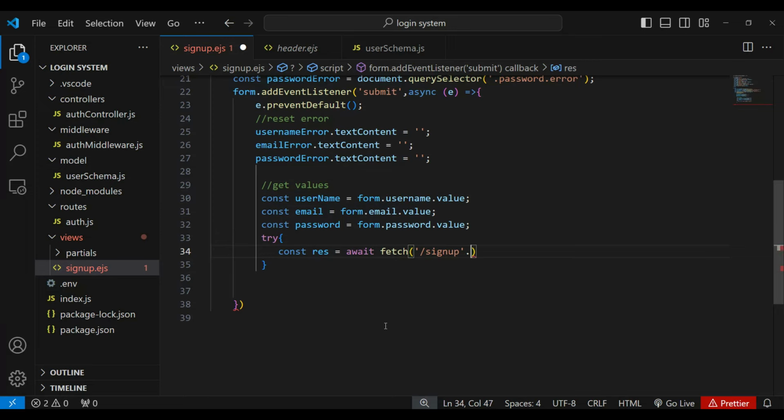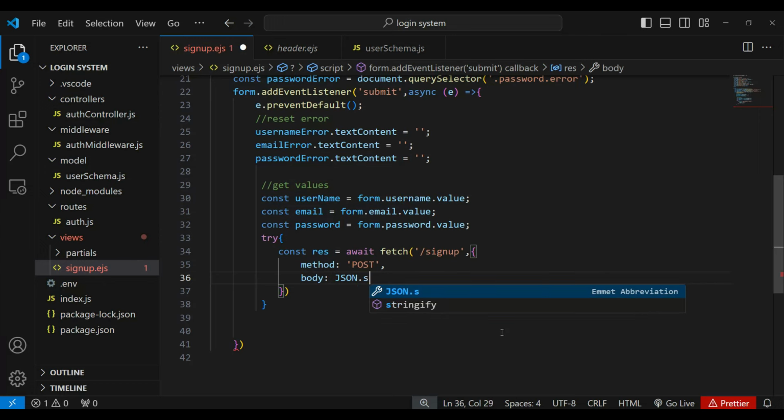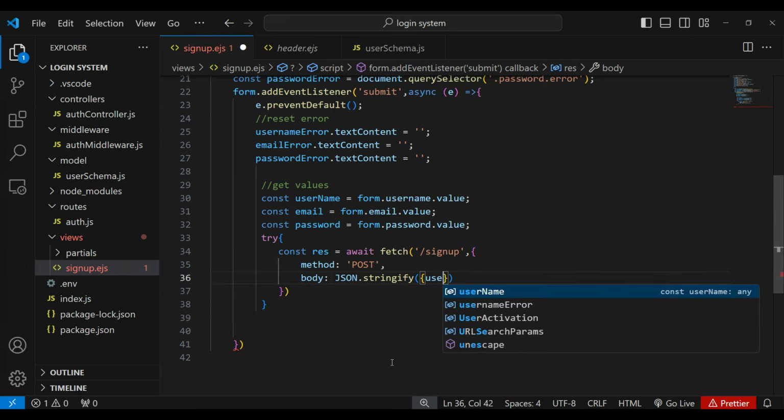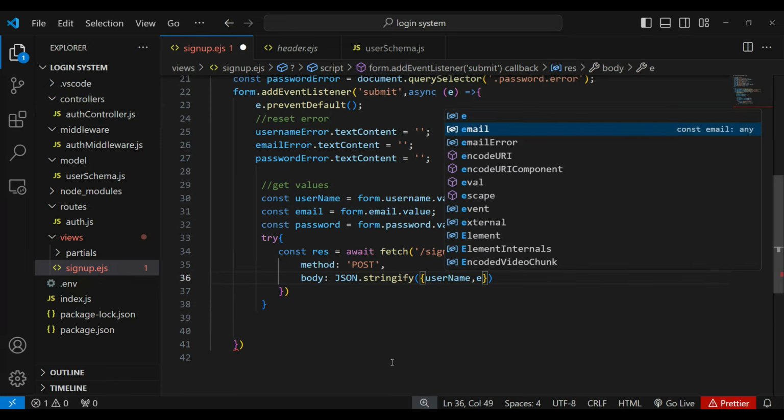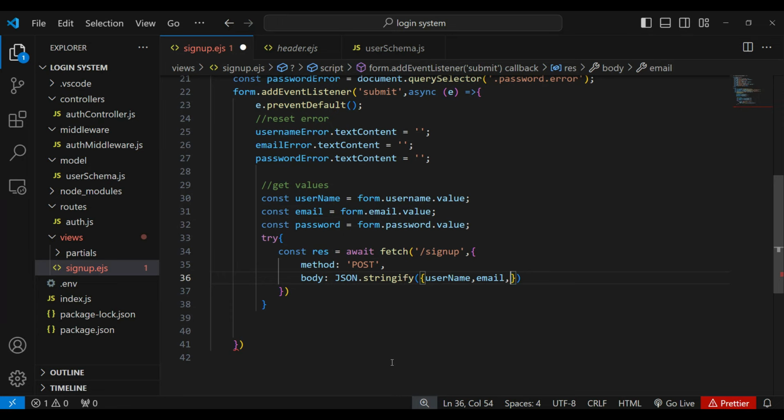So we will be using fetch to send the POST request to the signup endpoint, with the username, email and password as JSON data.